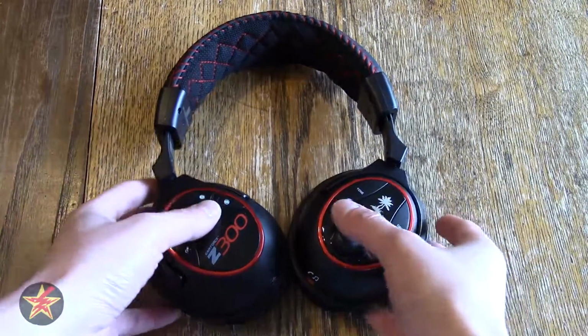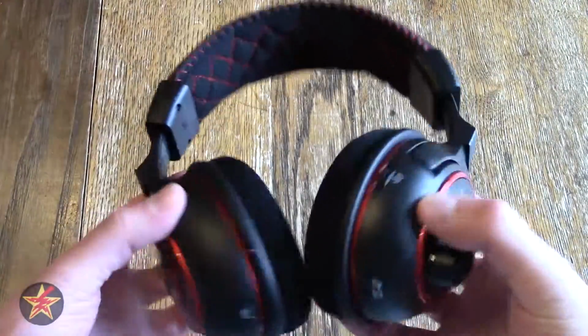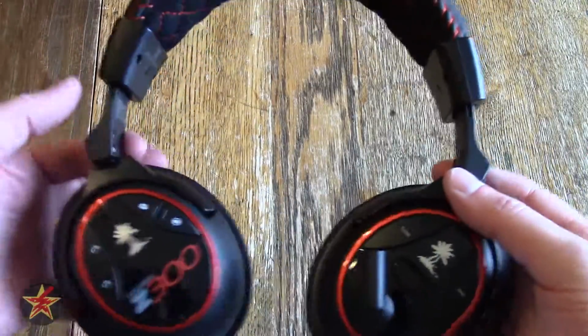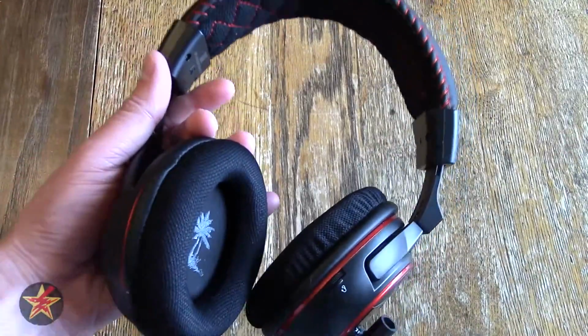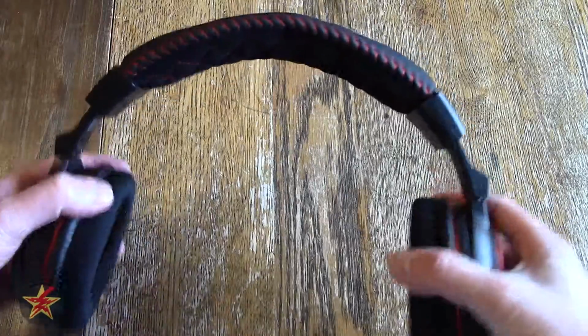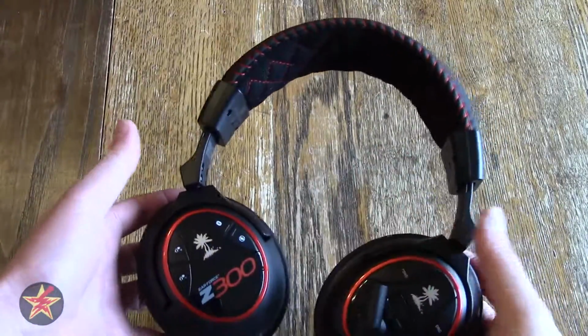The headset itself is made entirely of plastic, which can be a plus and a minus depending on how you look at it. The plastic helps the headset remain very lightweight and flexible. Actually, let me see if I can pan this out a little bit. So, very flexible. That's due in part to the plastic construction.